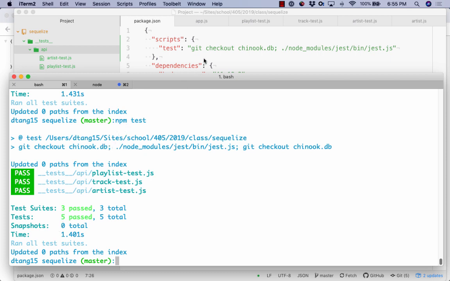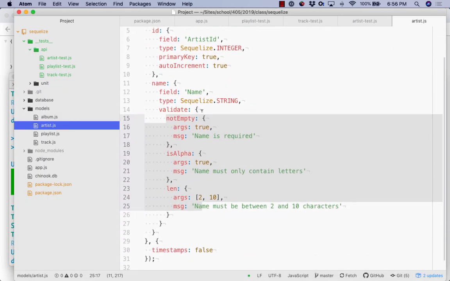I think the API tests with Frisby are good for a high level, to check whether these endpoints roughly work. And then if I want to check very specific things like validation errors, for example we had the artist, and we have three different validation rules for the name attribute. If I want to check each one of these, I could do this at the API level, but if I were to do this for every single model and every validation, our entire set of tests would take longer to run.